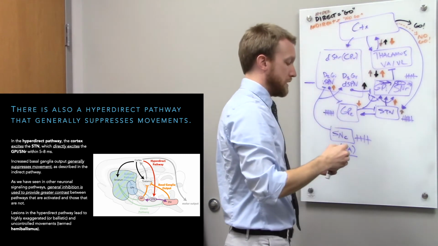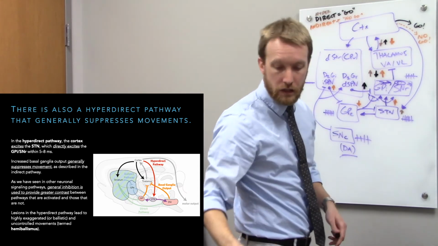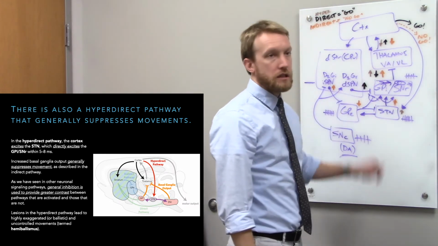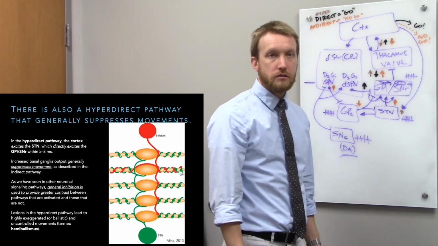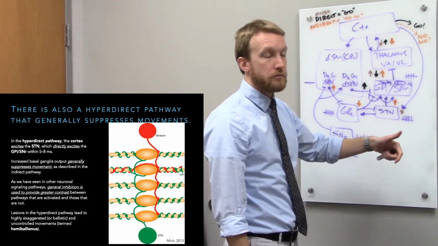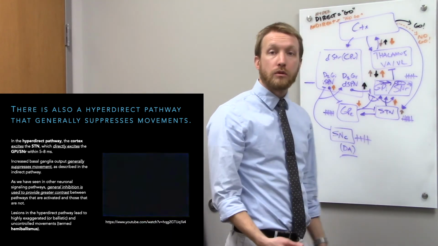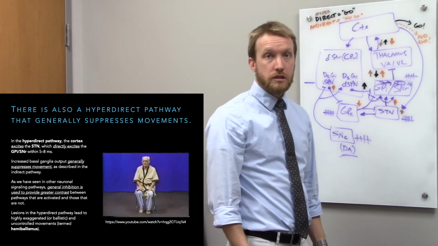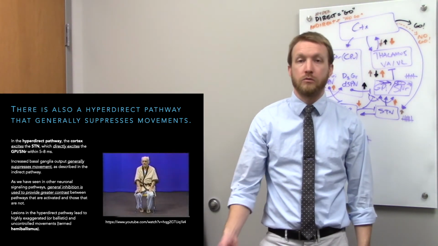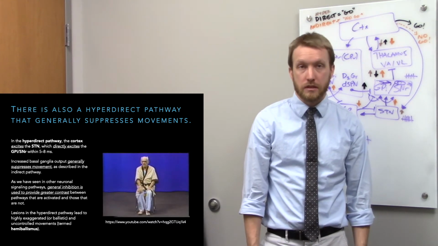And we think of this as basically cutting down the noise that's going on in our motor nuclei. So just kind of non-specific silencing. And so when you have damage to the STN, which is going to affect both the indirect and hyperdirect pathway, you see a lot more noise. So you'll see large amplitude involuntary movements. Ballismus. So if it affects one side, hemiballismus. Here we can see a gentleman with hemiballismus.